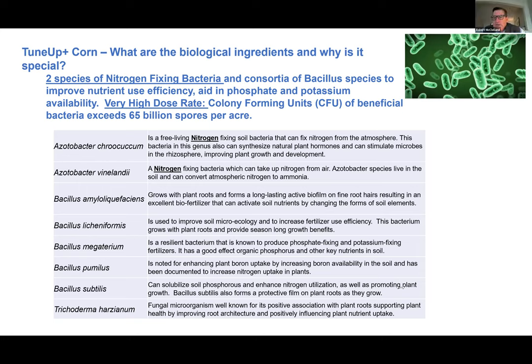Okay. The other question is the 7-day window on microbes. So let's dive into that real quick. The whole point here is to create a really, really convenient package, since a lot of the farmers you all serve have hired men or women out at the planter. Number one message is use TuneUp Plus however you're using talc today. But it's so elegant. All you got to do is wait till right before you're actually going to plant. So if it rains, don't push the buttons. Don't treat the box until you actually know you're going to plant. And as long as you don't deploy the biocapsule, you're beautiful.